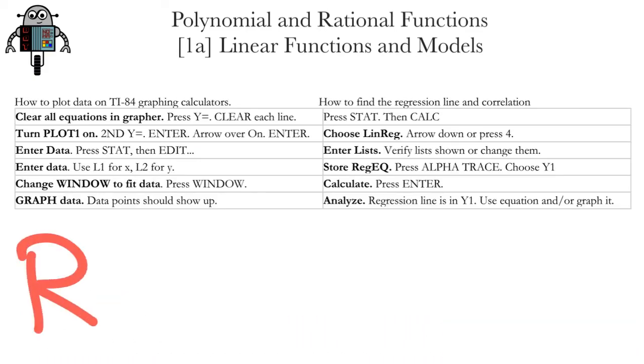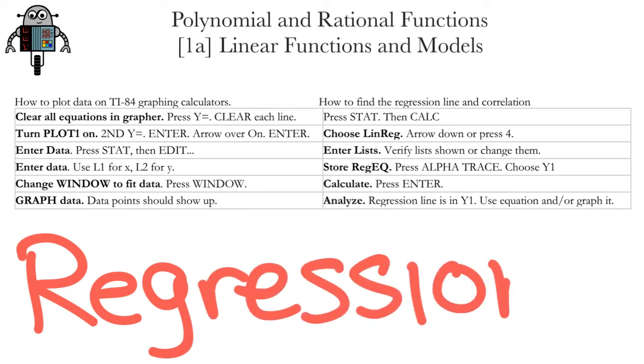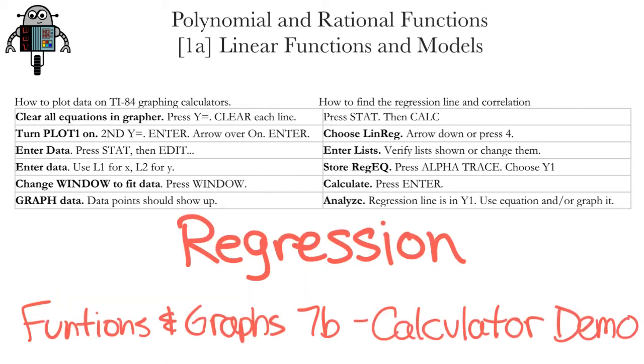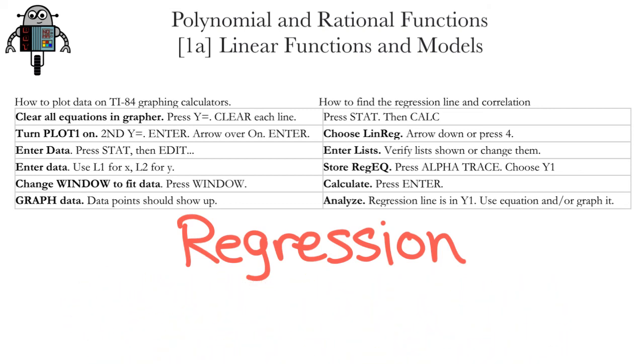The last thing I want to cover is the process of regression, creating a model based on data and using it to make projections or predictions. I introduced the process at the end of the Functions and Graphs unit, so if you want to see a calculator demo, check out Lesson 7b. My goal here, though, is just to show you the steps so that you can apply them to a linear model, a quadratic model, or any other model that we talk about in the future.